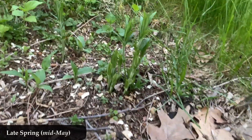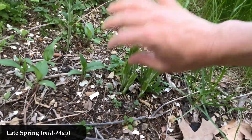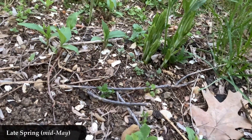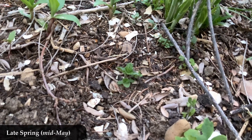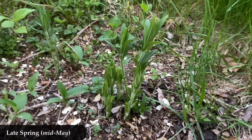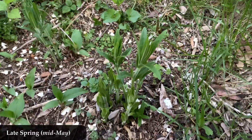Now I'm going to show you two other clips of what it looks like coming up. This is about 10 to 14 days later, and we're already maybe six to nine inches tall — some of them are still short, just a couple inches, but we have this six to nine inch tall cluster now. That took about two weeks to go from just coming out of the ground to something quite sizable.